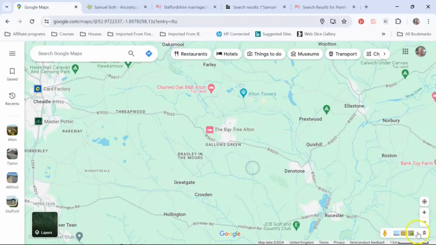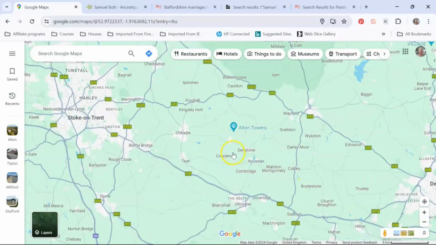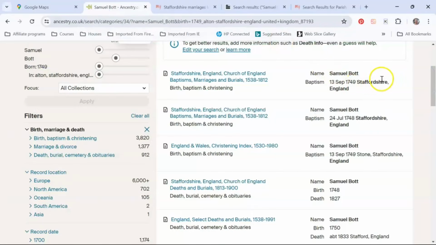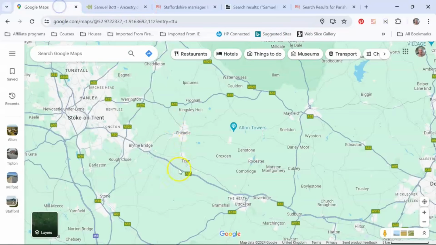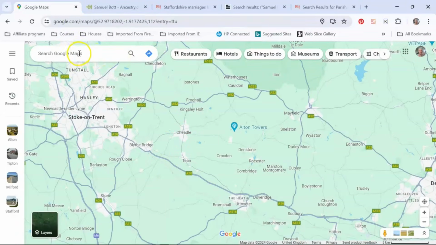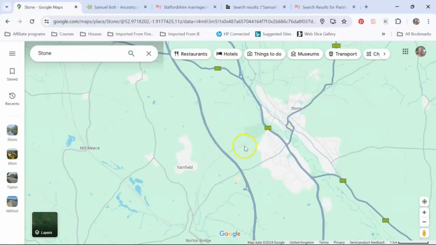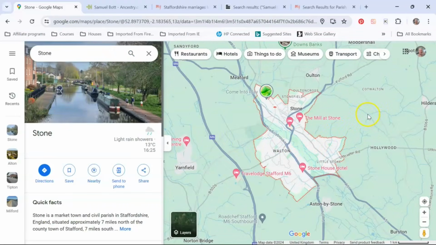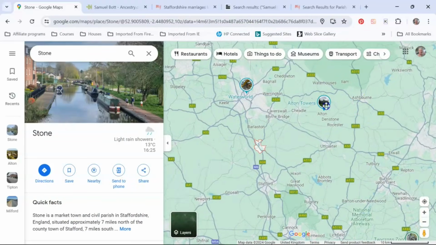And if we just pull out a bit, you can see it's a few miles east of Stoke-on-Trent. The 1749 baptism here is at Stone, and Stone, if we go Stone, Staffordshire, we can see it is not that far away, just a little south of Stoke.